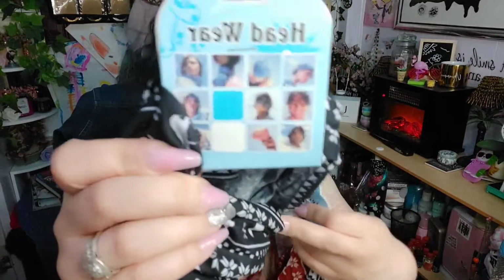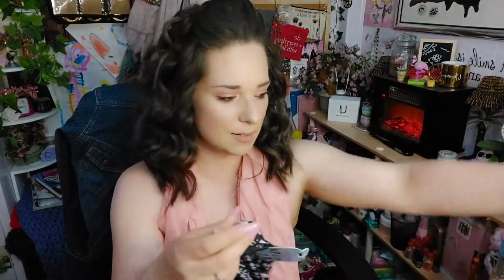type headwear where you can wear them like that, in a whole bunch of different ways. I've gotten these before and showed you a few of them. This is the design I got. I just love that Christmassy vibe. I love Christmas. So I got a bunch of these with the Christmas design on it, just different colors. So obviously this one's the black, the red, and then the white. So I'm going to open this and I'll be right back.